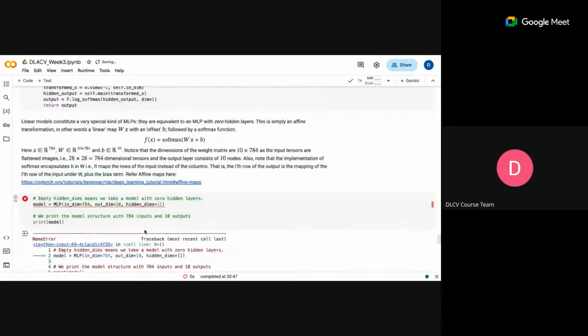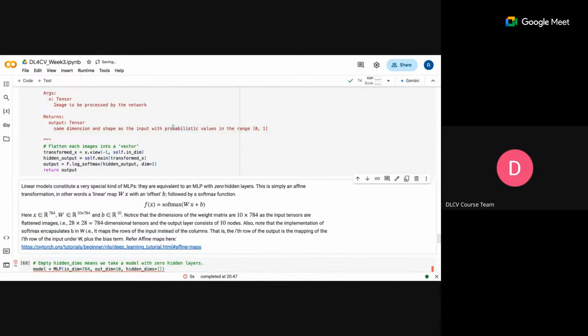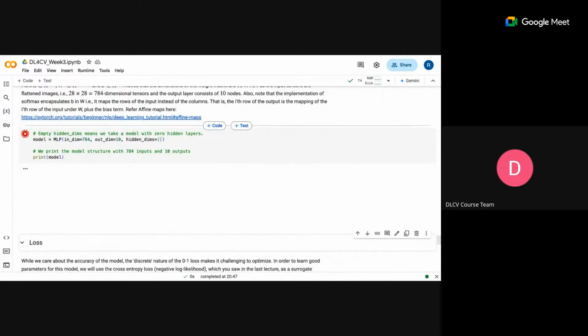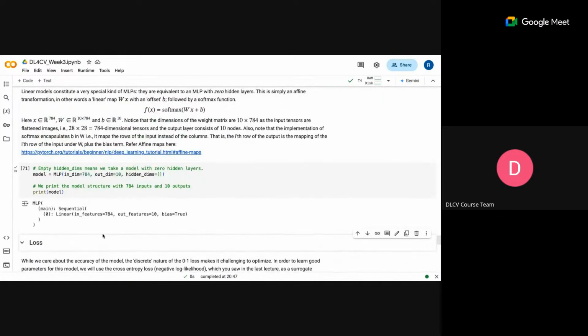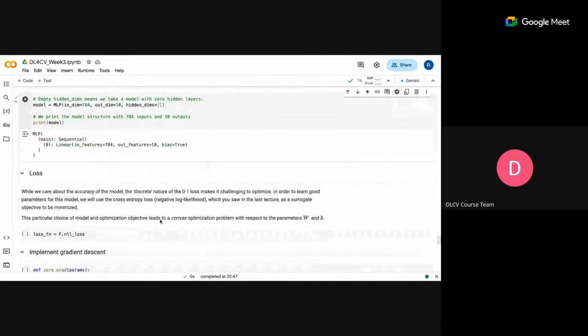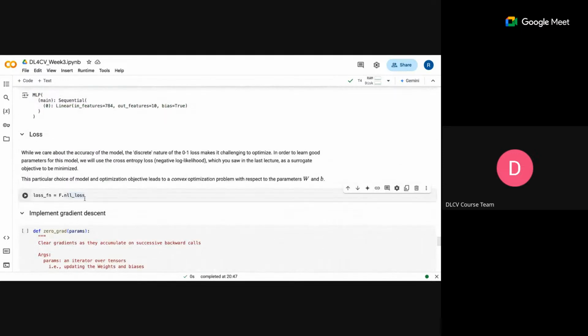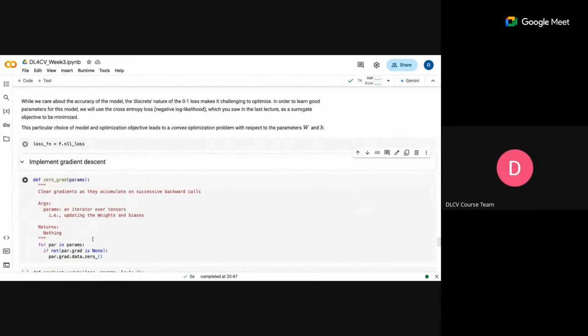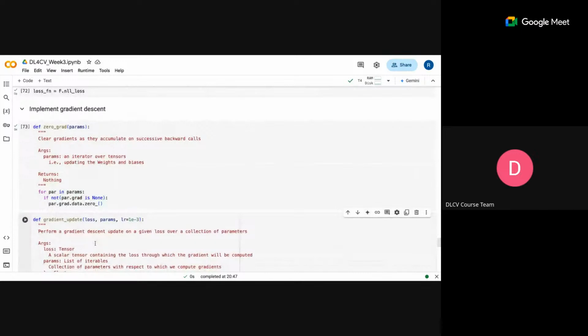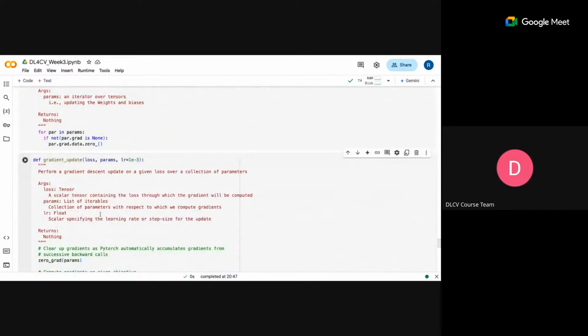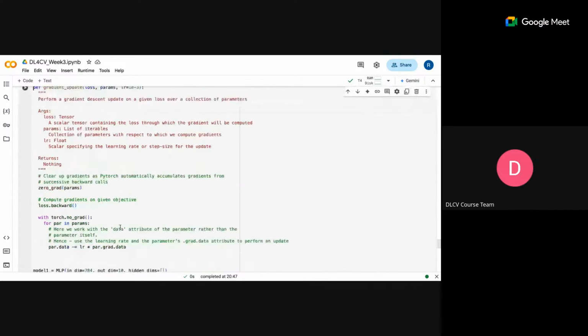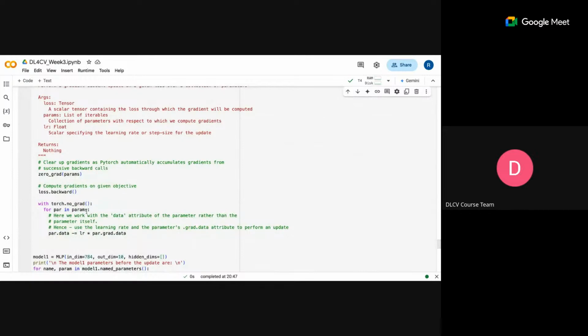Single layer model. You can see input is 784, output is 10. Then suppose we define the loss to be negative log likelihood. We implement the gradient descent and zero grad, we make the gradient zero. These are the standard functions which we had.